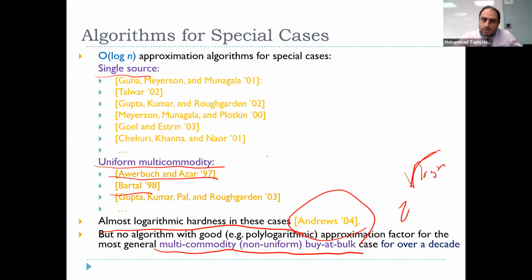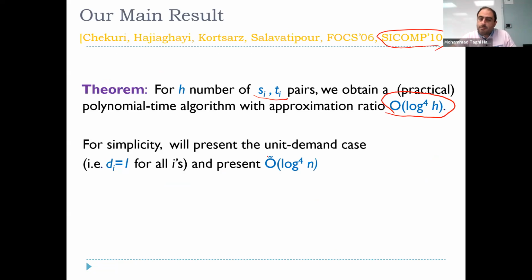And in particular, we will start with this uniform case. We talk about the single source case. And this general approach for multi-commodity case, this algorithm, you should be able to see the whole algorithm and the technique that has been used. We will talk more about them next time.